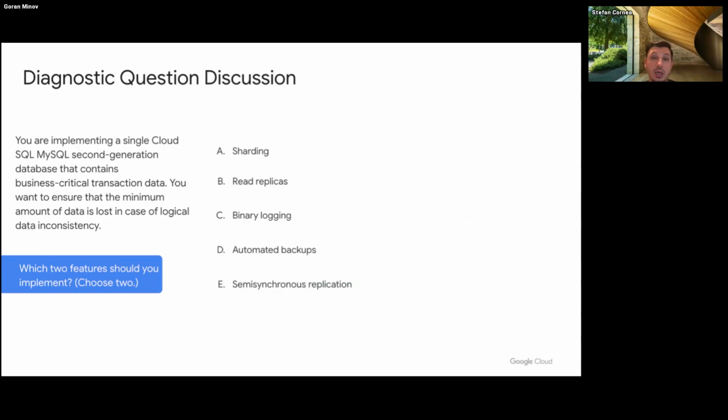You want to ensure that the minimum amount of data is lost in case of logical data inconsistency. What should you do? Sharding, read replicas, binary logging, automated backups, or semi-synchronous replication.